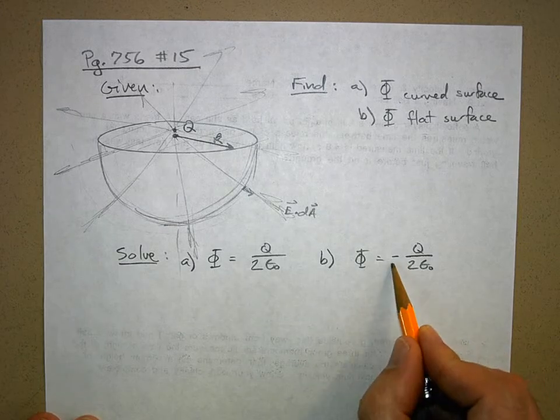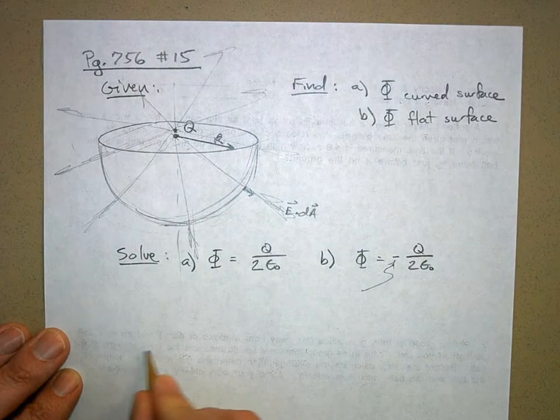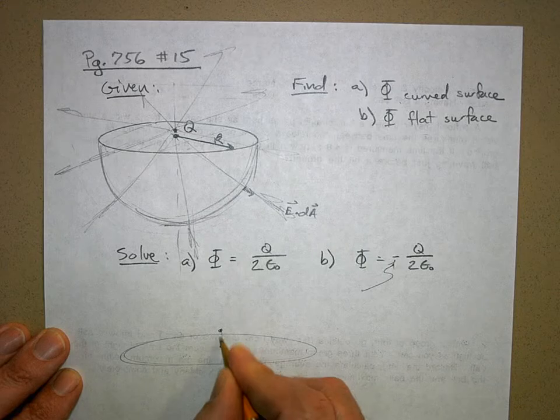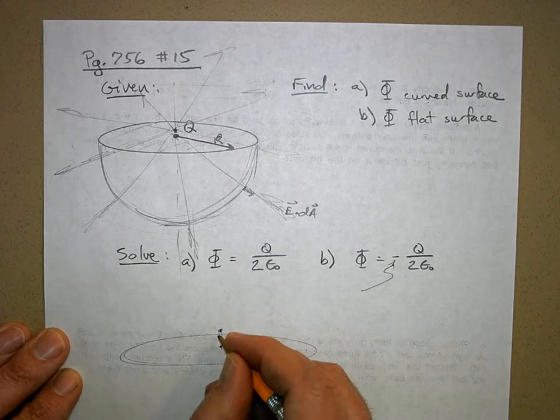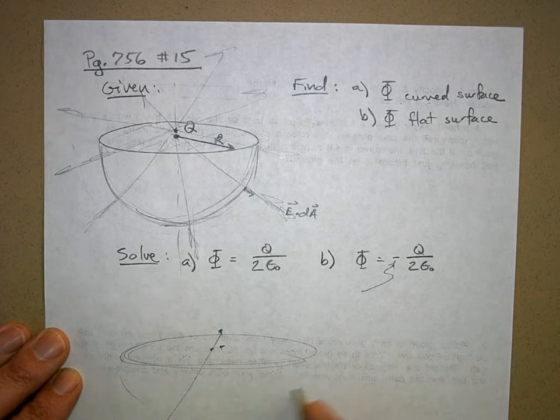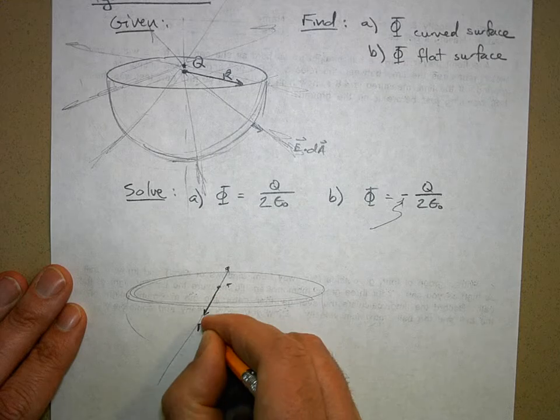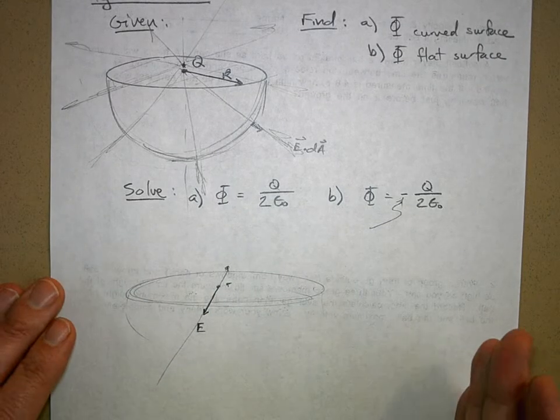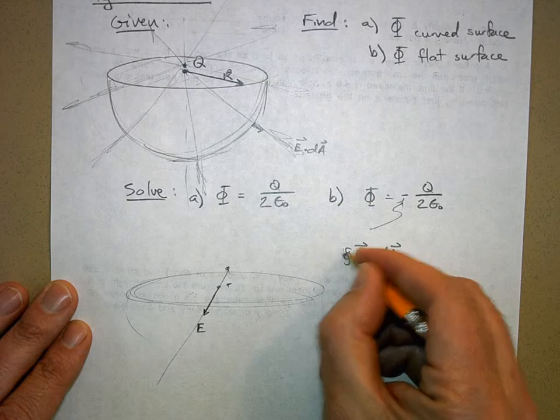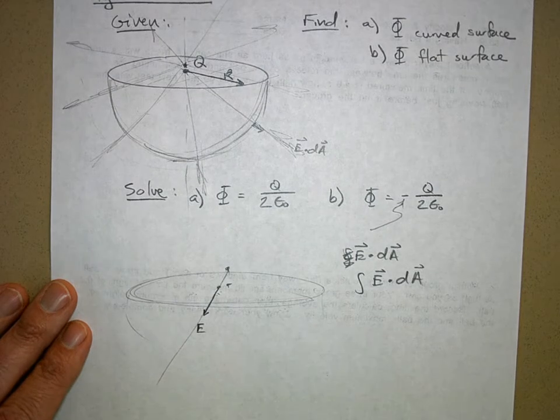Now, let's talk about why this is negative, okay? This is negative on here because let's take a look at, let's say here's just a little part of your surface, and here's your charge right here, and it's just barely above the center here. And let's take a look at a line of flux that's coming down like this. Let's say right there it penetrates through your flat surface. Well, if you look at this thing, here is your E. Now, what is dA? Okay, here's Gauss's law. E dot dA. And, oh, you don't even need the closed surface. You can just use E times A right now for looking at this little part.